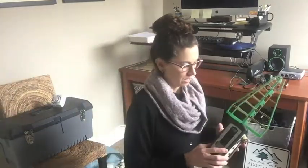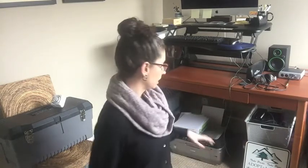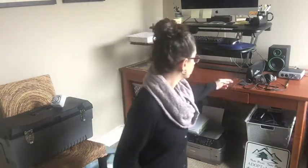I'm in their office now, and I just wanted to take an opportunity to show you something. When I am testing in a person's house, one of the highest sources of EMFs that I often find is the printer. Nobody's thinking about the printer for some reason, but almost all of them these days have a wireless capability. My client assured me that this was actually hardwired, and it does have a cable from the printer to the computer. So their thought was, well, it's hardwired, so I don't need to worry about it.